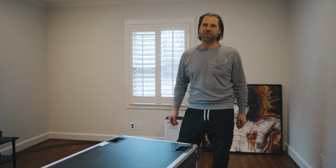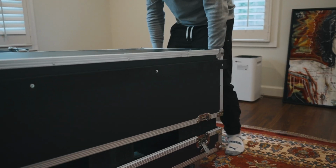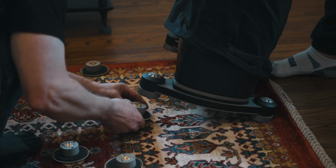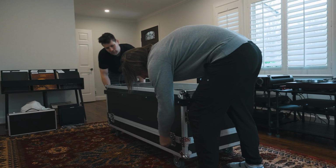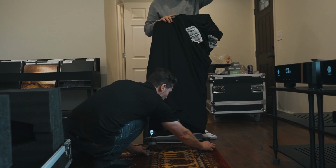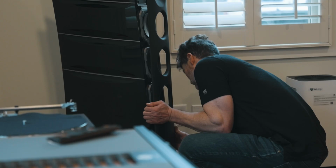All right, the time has come. Here we are, ready to put the speakers in place. One thing we like to do for our customers on installs is to remove the baffles of the speakers we're setting up and check the fasteners that hold the drivers in to make sure they're nice and snug.